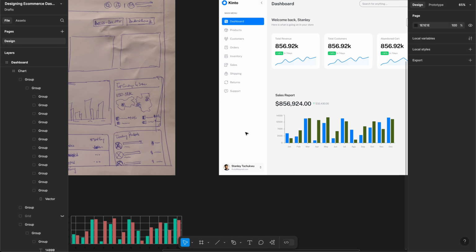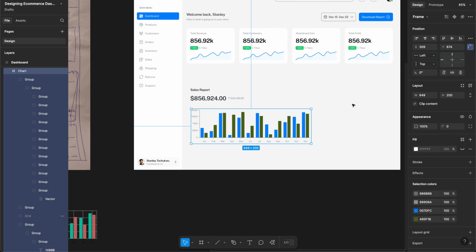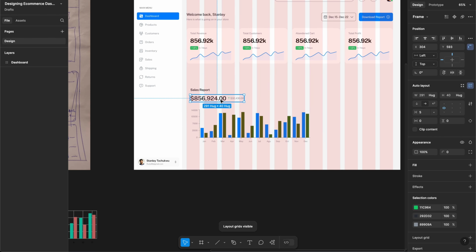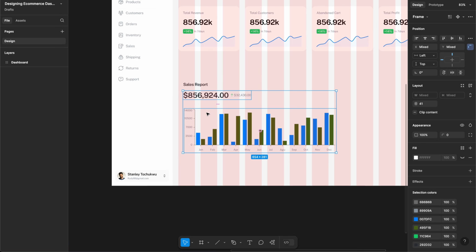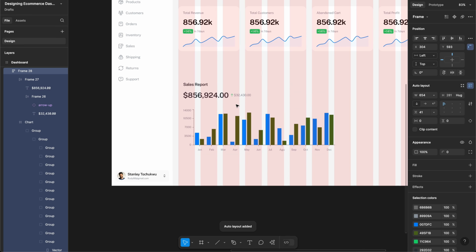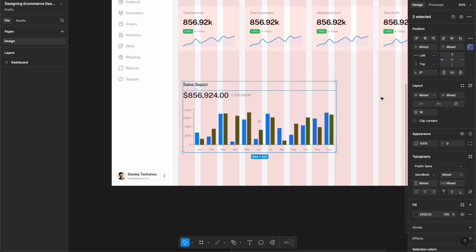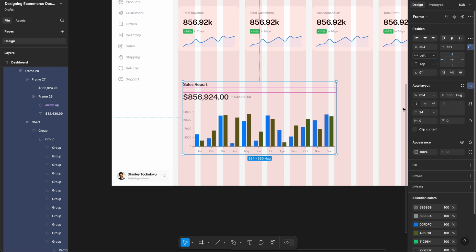Now, the next thing that we will do at this point is to have a container for all of those items that I have right here. I'm going to turn on my layout grid and select both of these items, one, two. I'll apply auto layout to both of them, Shift A. For the gap between them, I would set it to 40. Then I'd also select this and apply auto layout to both of them. Let me just space this by 24 for now.